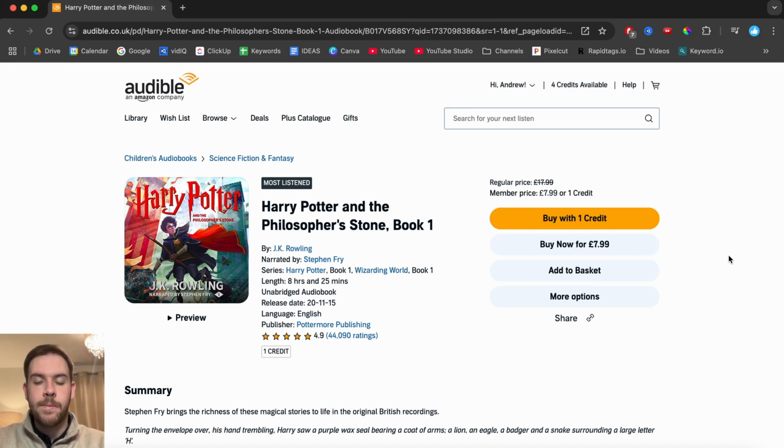And being on the Premium Plus membership, as I said, you pay £7.99 per month. You get 1 credit added to your balance every single month. But you need to watch out as a Premium Plus member. If you stop paying attention and, for 6 months, you let the credits build up until you have 6 in your account, Amazon will not add any more above that.